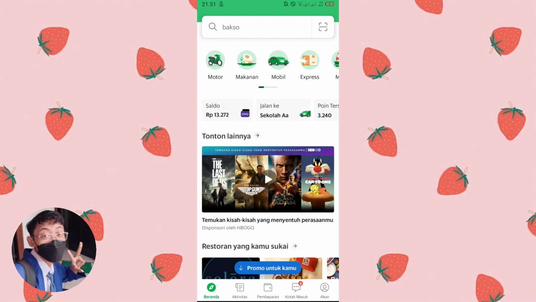First, you're going to open the application. You can download the application from Google Play. What you're seeing right now is the main menu of the application. There are a lot of options, right? You can order a Grab bike, Grab car, or even food. But what we are going to show you right now is how to easily order a Grab bike.